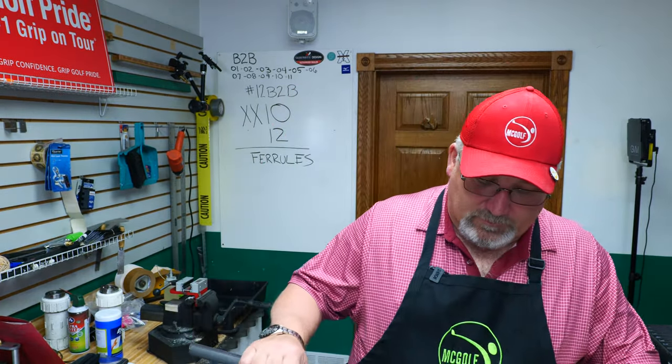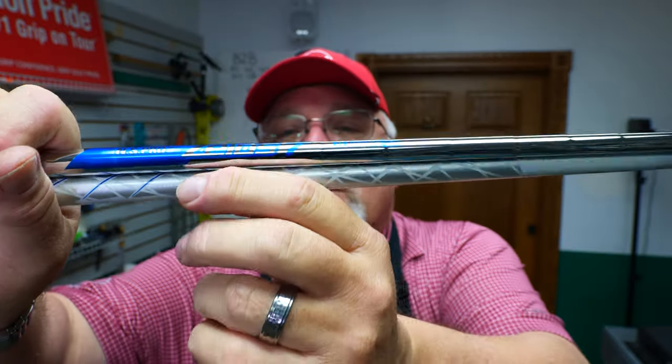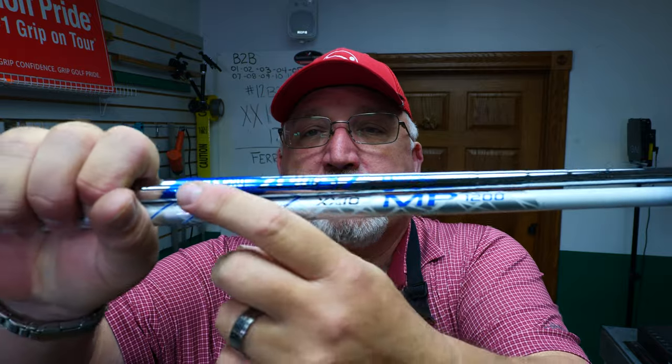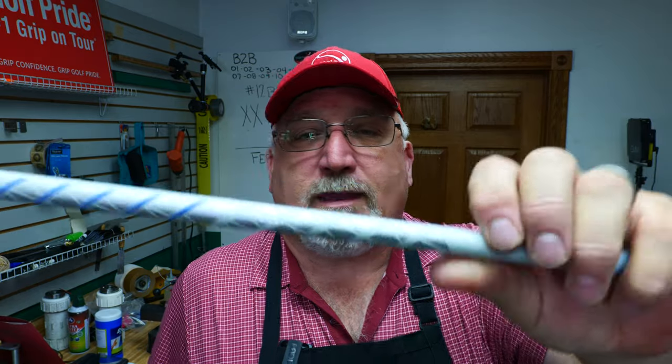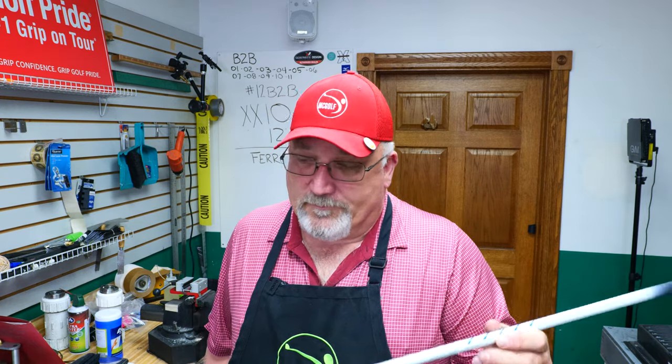All right, so the shafts. Here's a guy, and you've got to keep your eye on the ball with these particular numbers. So again, this is what we just took out, and this is what we're putting in. Now, this says 47 grams on the back. I just measured them cut down, and I measured two: 50 and 55. Now, does that mean I might hit 47 in one of them? Maybe. But this says 47. It's not. Is it lightweight? Oh, yeah. It's lightweight. Just not 47. That's what I'm getting at.